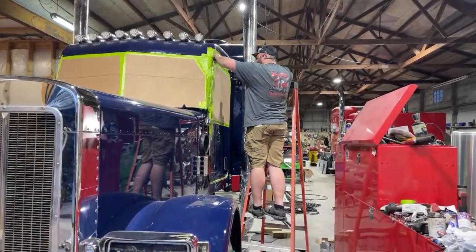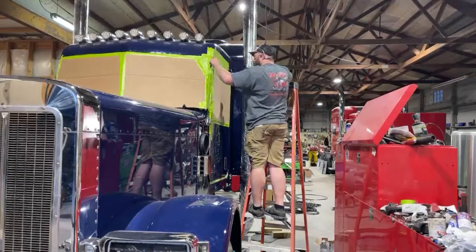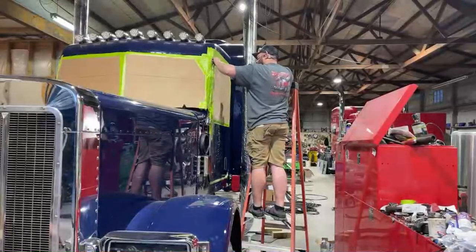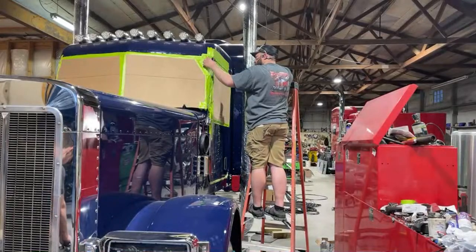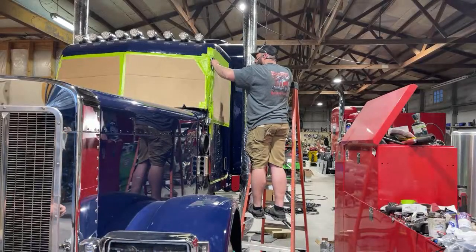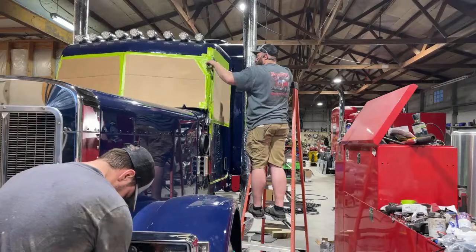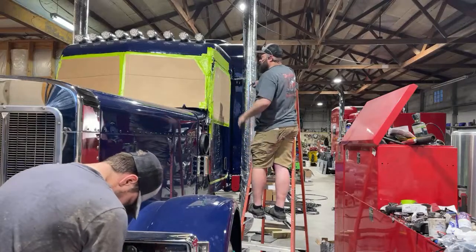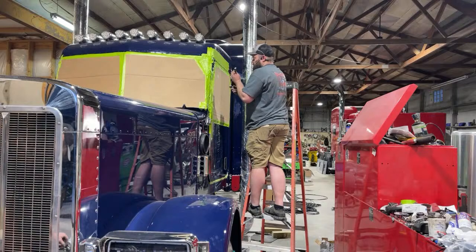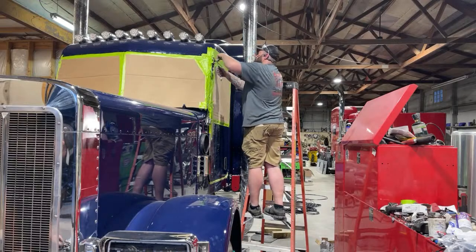So now I'm gonna go ahead and start peeling the paper off. Paper tape. Perfecto.